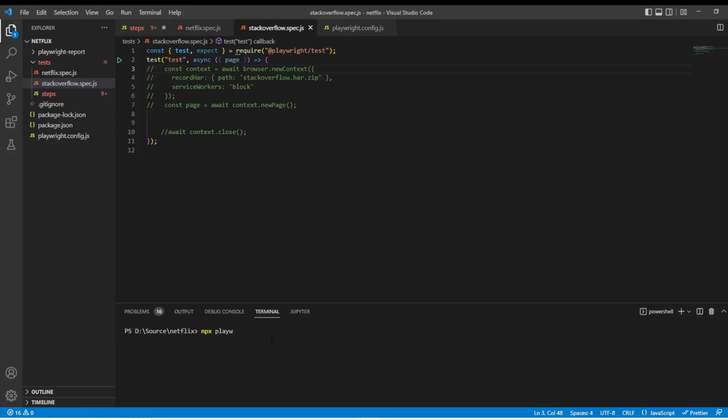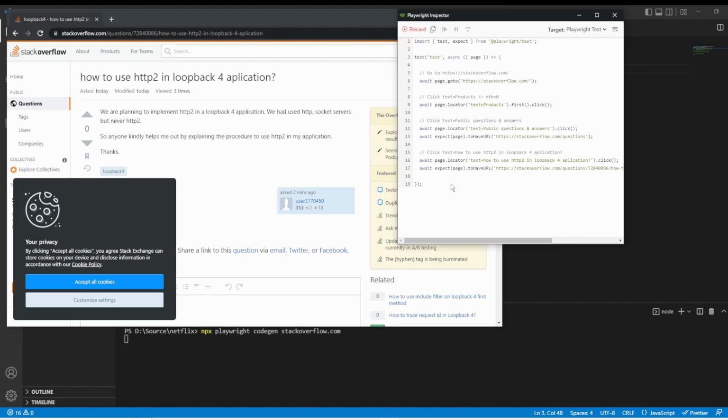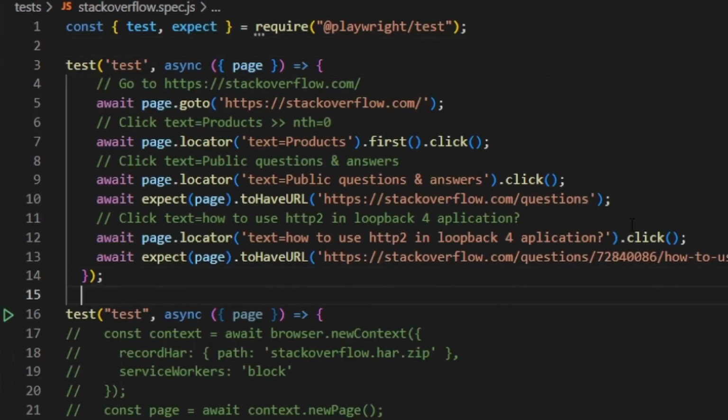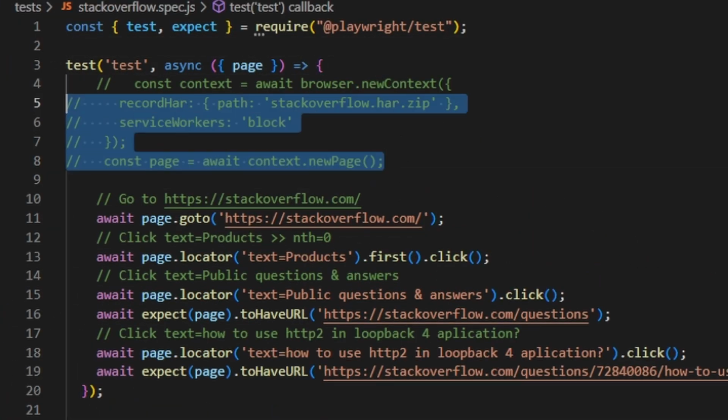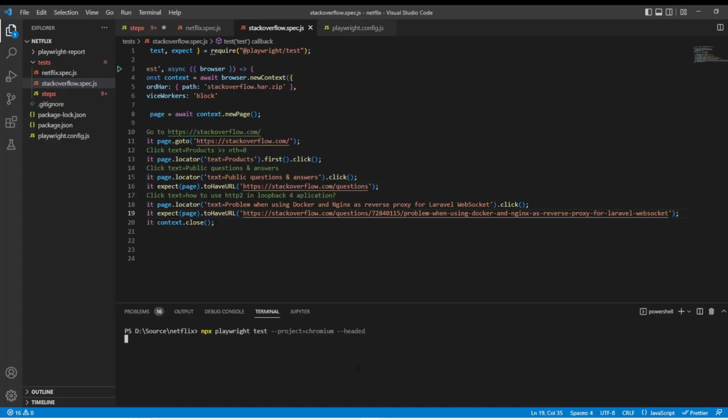But you know there's other websites out there that use a lot of data. Let's check everyone's favorite, Stack Overflow. That's constantly changing. You can never do the same test twice. Again, recorded a test. Once we're happy with the test, we'll copy it out of the generator, then add the request logging to the HAR. Make sure you also close that browser context. We'll be opening the test in headed just so that you can see it run.